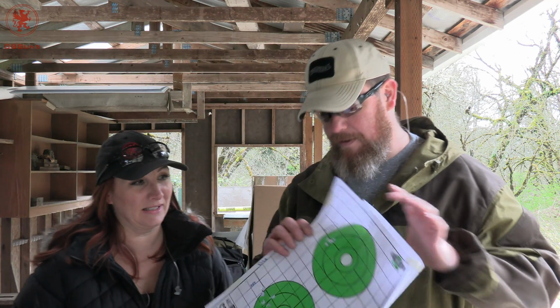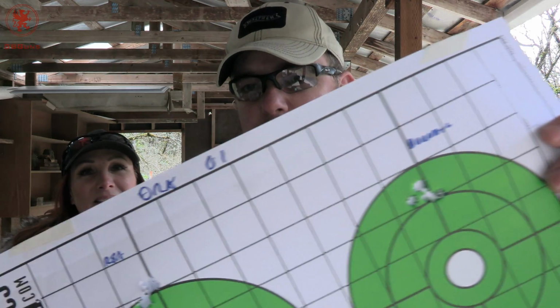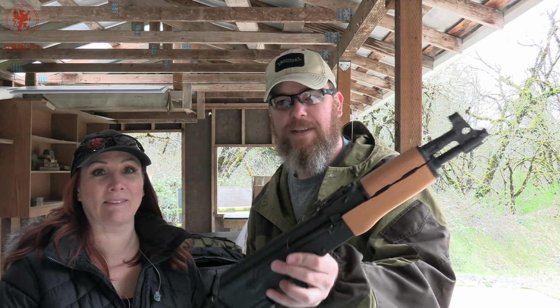As far as grouping, we shot Barnaul, Red Army Standard, SSA by Nosler, and Hornady Black. And I gotta say, for me, the Barnaul was the winner. This is a tiny little group. Bring that in there. Now this is 25 yards. Before you laugh, we did 25 yards because this is iron sights and it's a pistol. I mean, the sight radius isn't really that much longer than some pistol handguns that we own. So trying to aim accurately can be a little tricky.